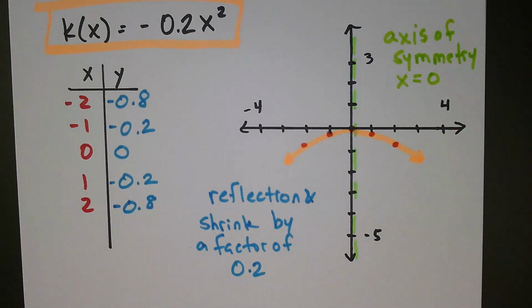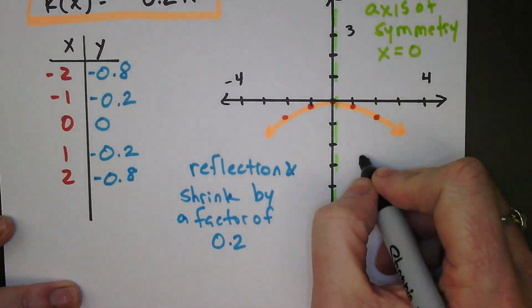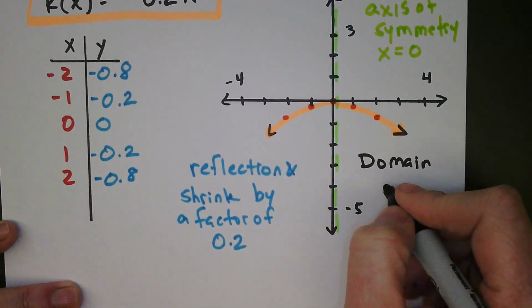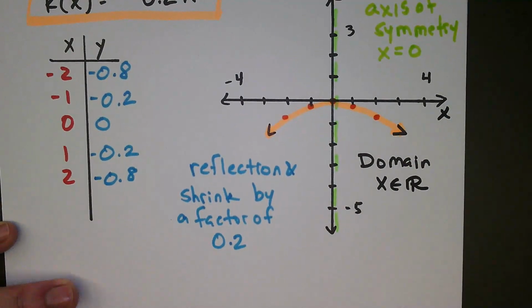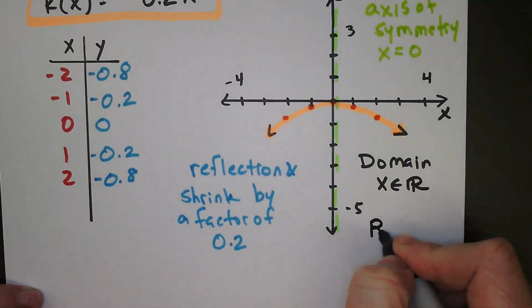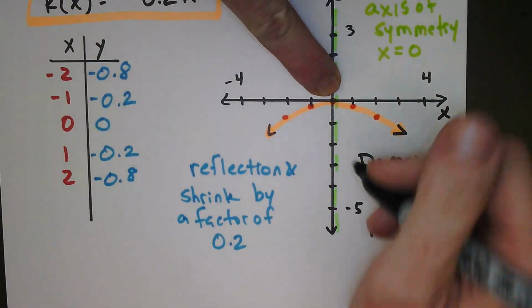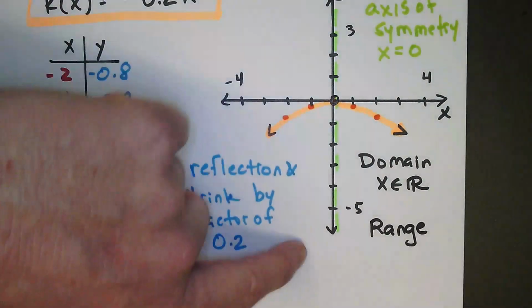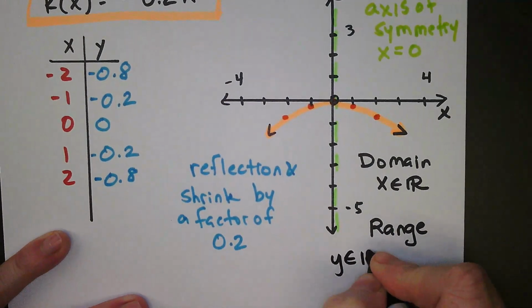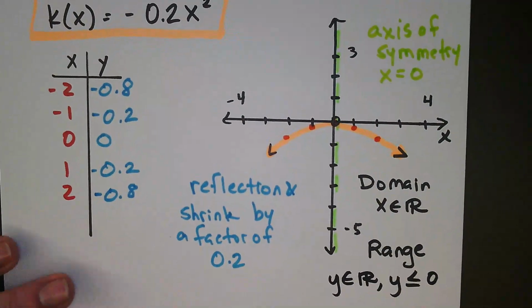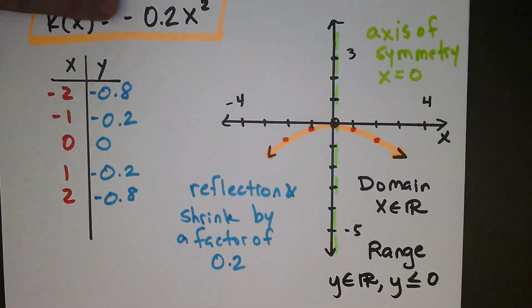And then let's see, what else do I have? Maybe I'll just mention the domain and range. It's always a good habit to do. The domain, because this curve is going clearly to the left and to the right, x is all real numbers, right? The domain refers to the x-axis. It is not, however, going forever up and down. So once we get to the range, we're going to recognize that it's been limited. We actually have a top value here. We have a maximum. The vertex right here is our maximum, and the y values are everything below that. So I will write y is all real numbers, but y is less than or equal to 0. It's everything below 0. And that's due to the reflection, which is due to that negative number right out front.